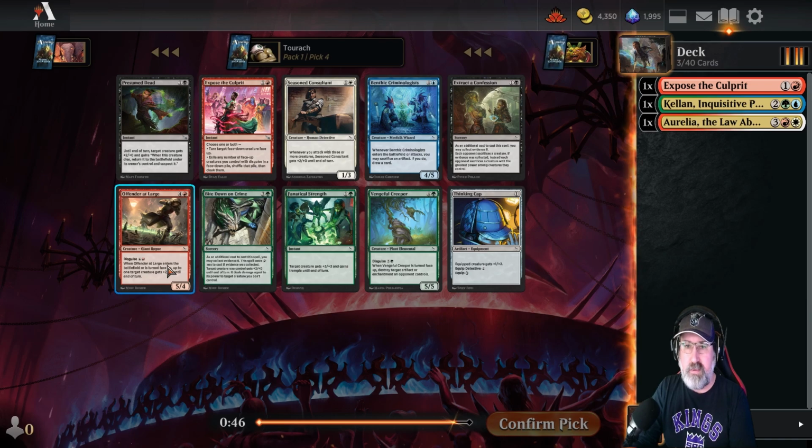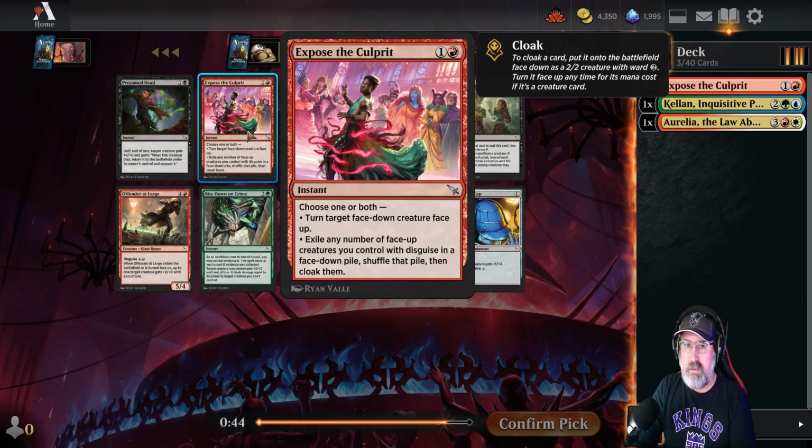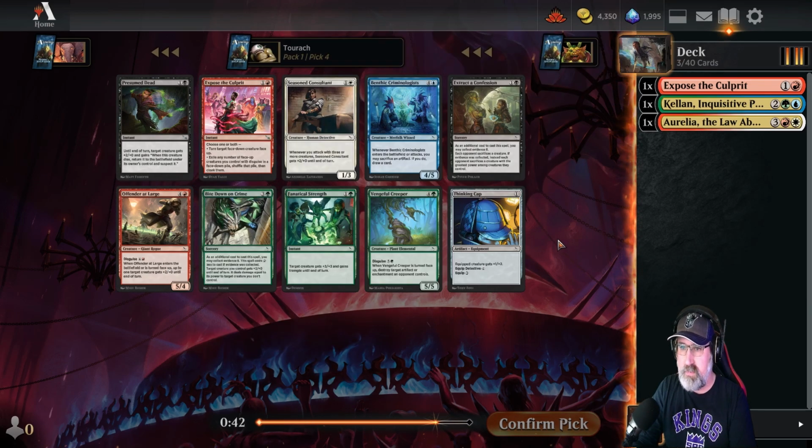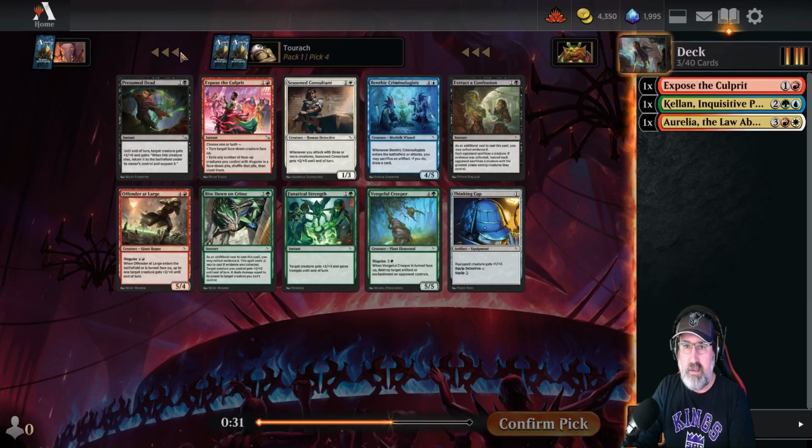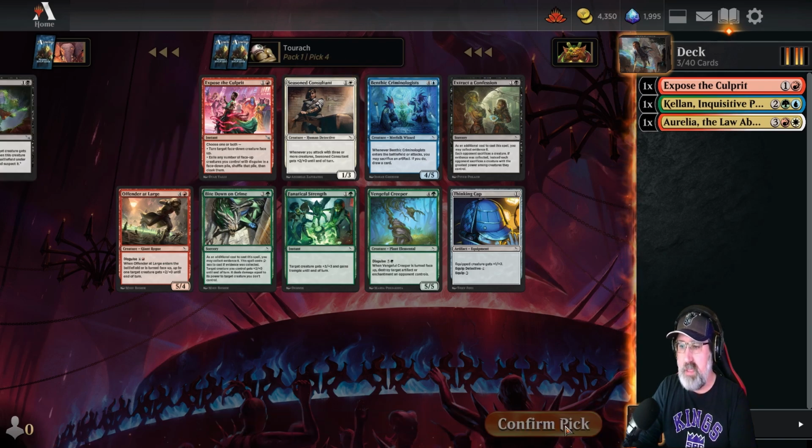We have another Offender at Large, another Expose a Culprit. White seems to be getting picked fairly more. So a 1/3 that can become a 2/3, but again I have to go real creature heavy if I do that. Do I go real creature heavy? Is that just something I do? Maybe it's something I do.